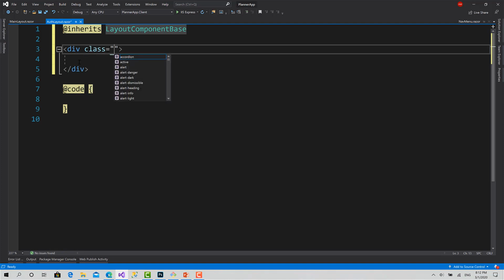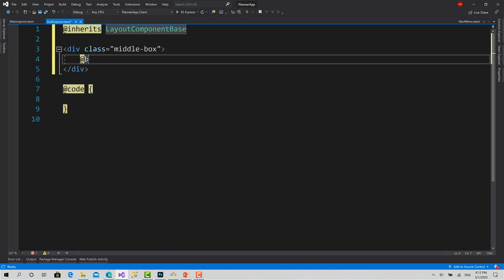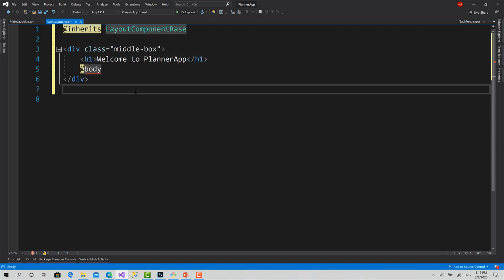I will call it middle-box. Okay, and here I will set the Body. And here I will say h1, Welcome to PlannerApp, like this. Okay, let's remove the code.